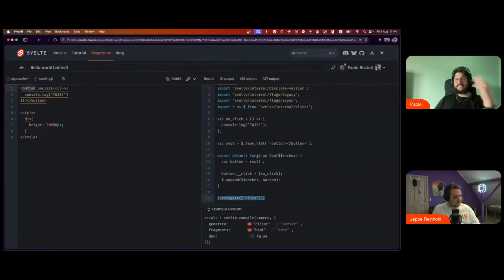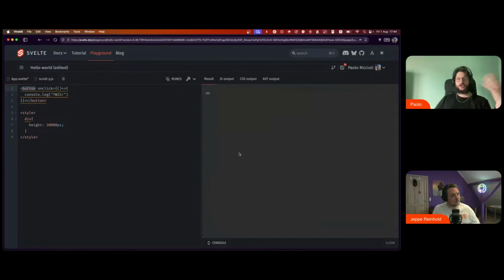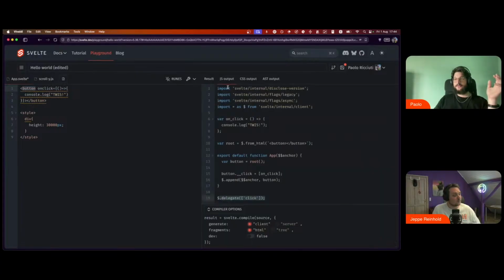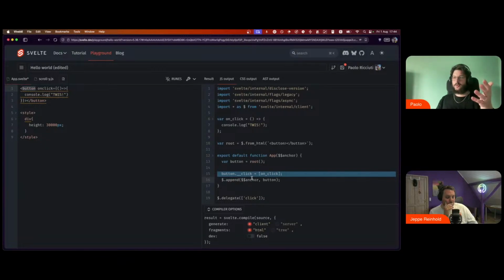So what this does is that instead of adding a bunch of event listeners during iteration, it will add one single event listener to the body. And after it adds to the body, when you click on the button, the thing that is actually running is the event listener in the body. But since it knows that you clicked on a specific button, it's executing this function here. So this is much more performant than adding a bunch of event listeners.